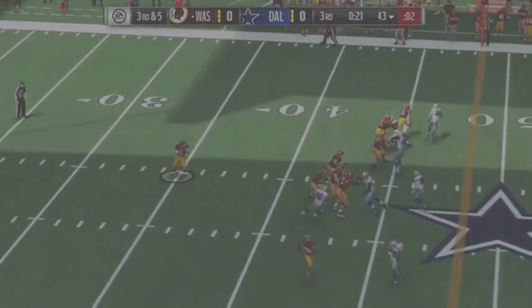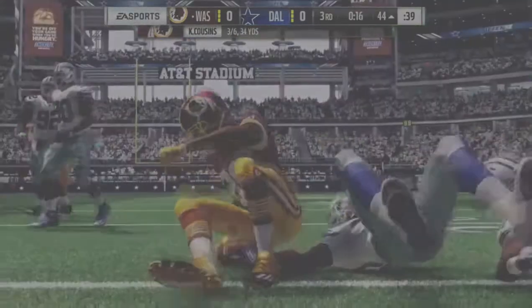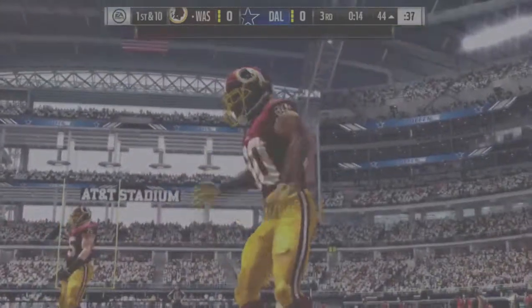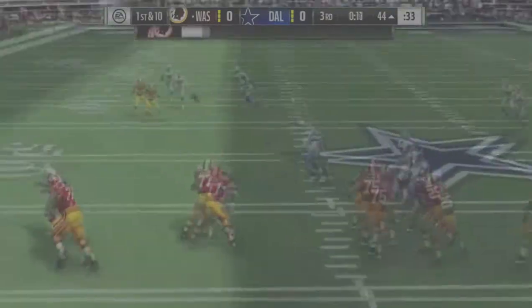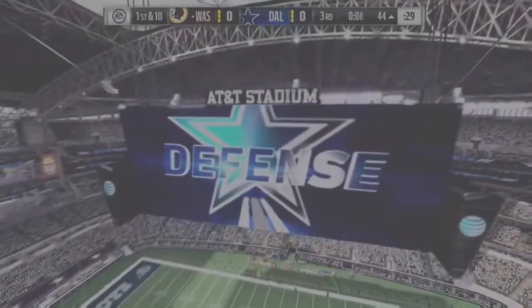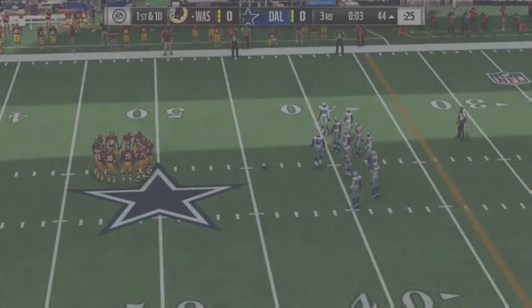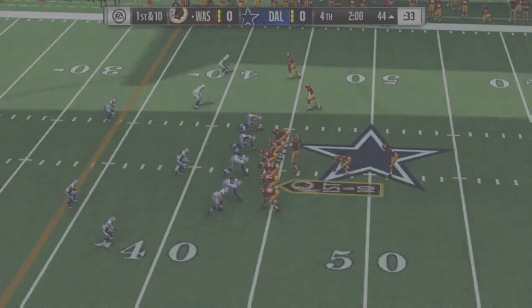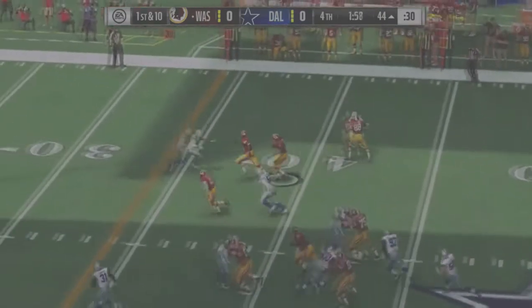Play action now — Cousins. He finds his target, it's Crowder, that one goes for 13 yards and moves the sticks. Let's walk through the route: blast off the line of scrimmage, get downfield to around eight to ten yards, turn around and make sure the quarterback sees your numbers, and set yourself up for the pass. They come out here in the eye — now a first down carry by Jones.